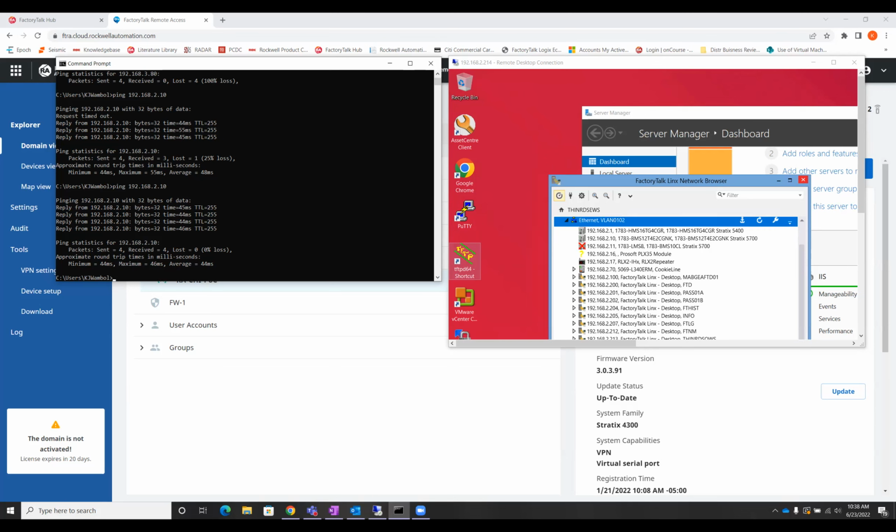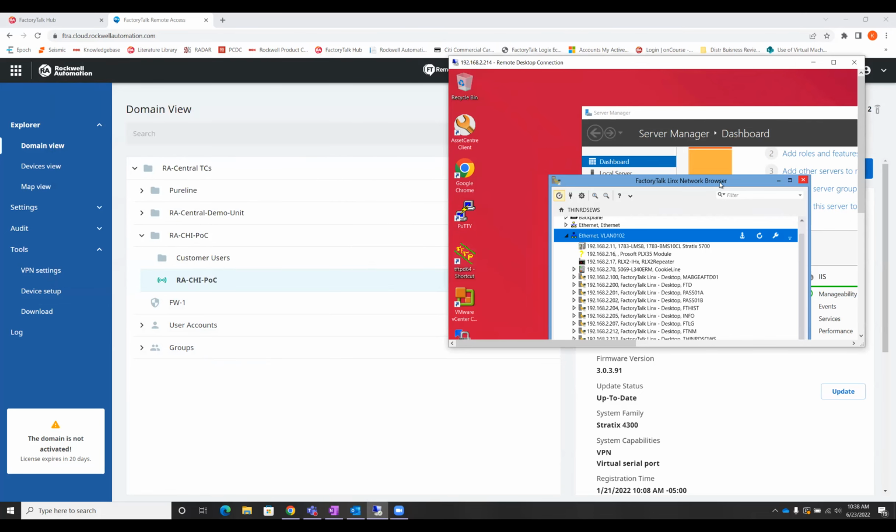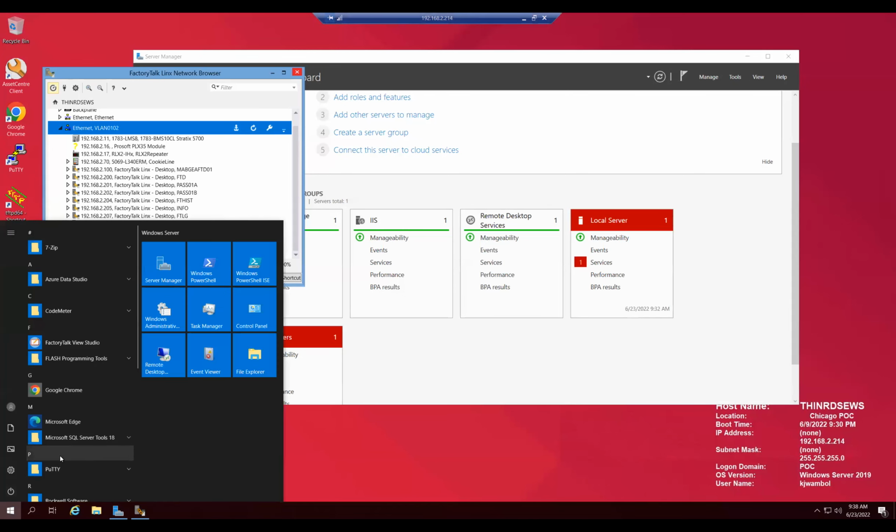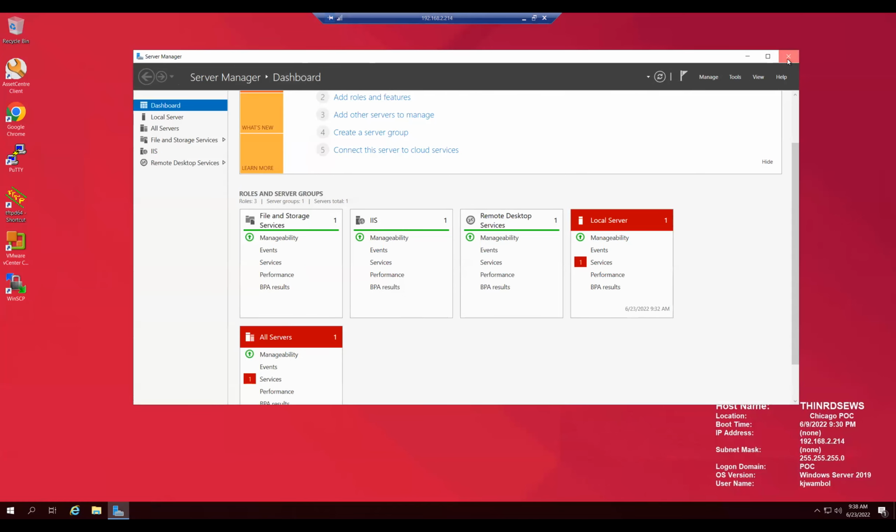Let me go through, I think I covered most of this. Domain view, yep, audit logs, temporary access configuration. I didn't touch on that entirely, the temporary access configuration. First things first, before I forget, I am going to log out of this.